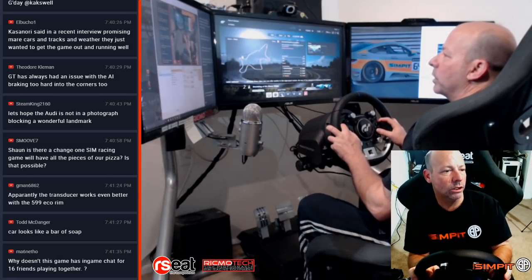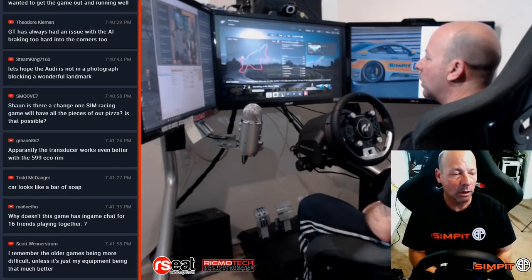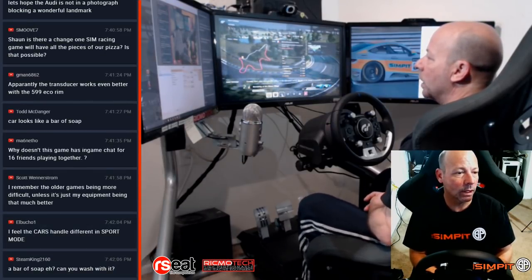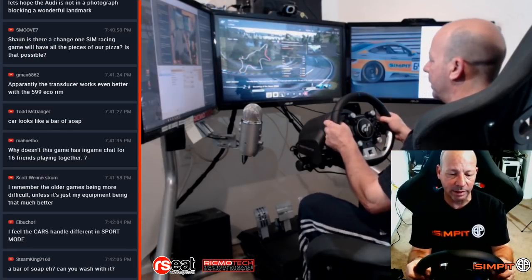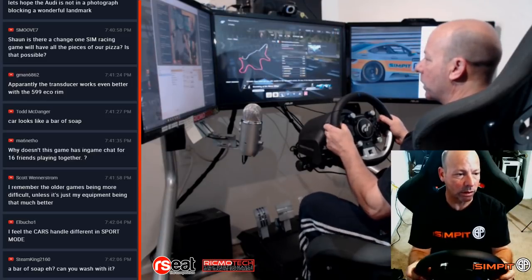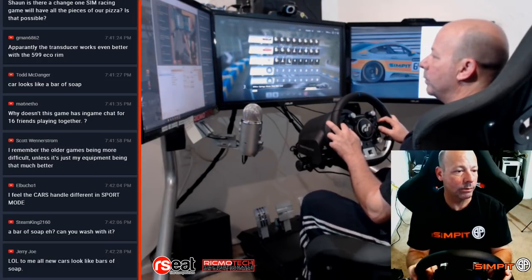The transducer works even better. So, you think this game dilutes some of it with the hollowness of the shell of the rim, perhaps. One other thing I can try is putting on my TSXW, the Sparco rim. Maybe I'll do that for the PC racing. But I like these dials. I prefer the Alcantara or the leather suede to the hard leather. This will last longer and look nicer longer. But I prefer the actual feel of the XW rim.